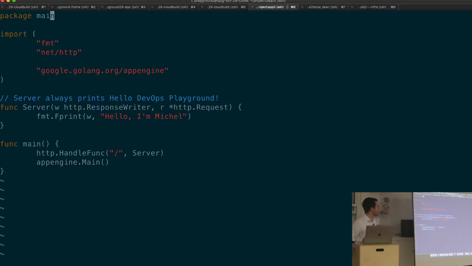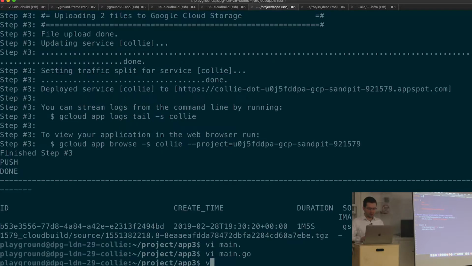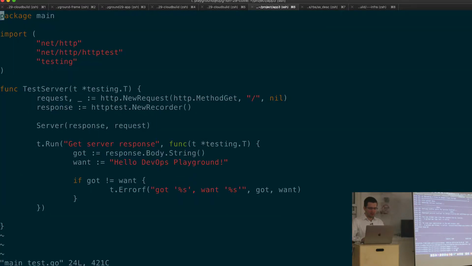So when you have changed your application output, go ahead and have a look at your test file and change that too.